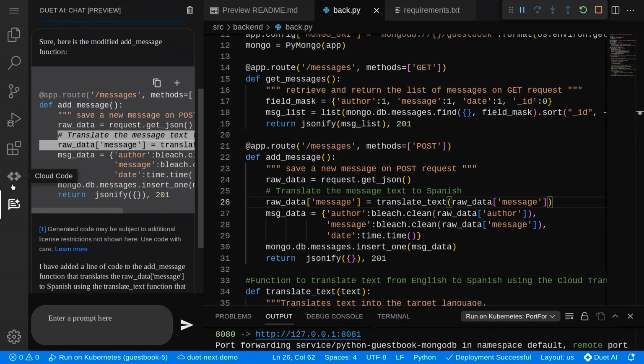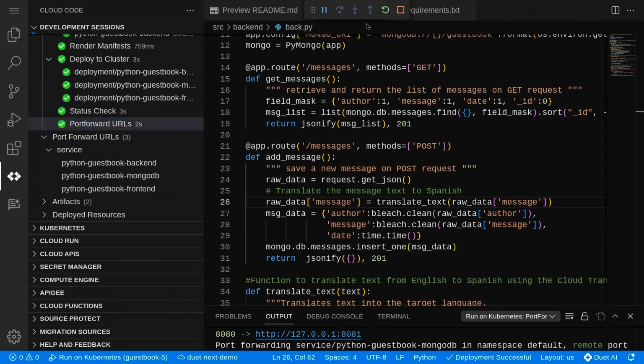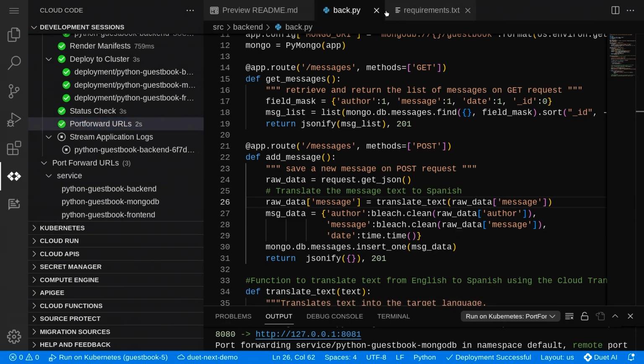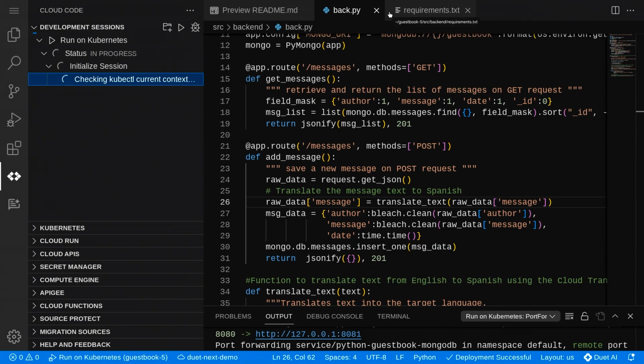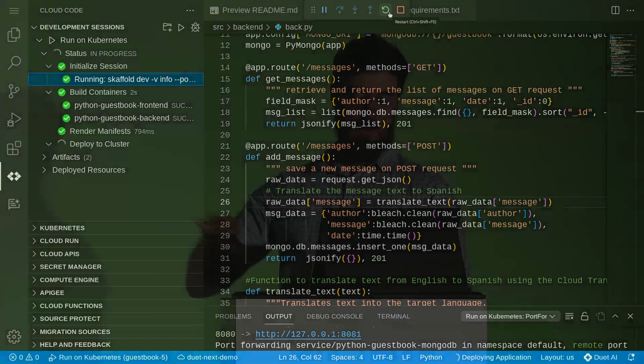All modified, go back to Cloud Code. I can just go to my debugger panel, click on the reload step. It's going to essentially start the deployment again of my new application. And within a few minutes, you essentially have the new application running, and I'll open the forwarding again, and folks, you see the application modified to call the translation API.